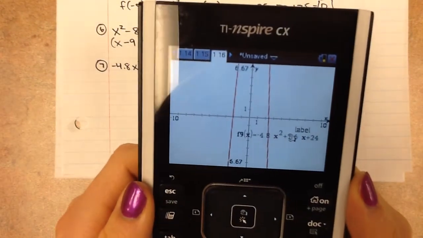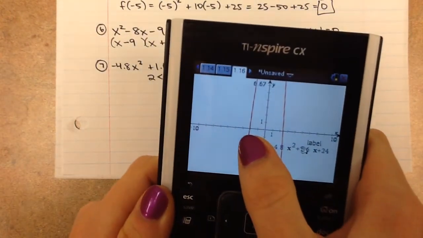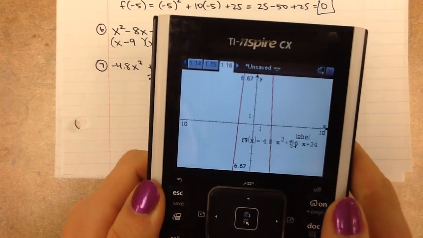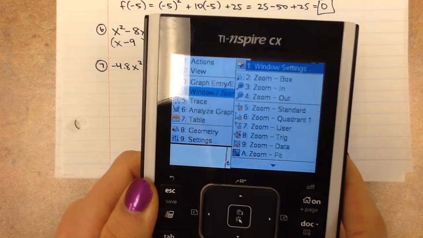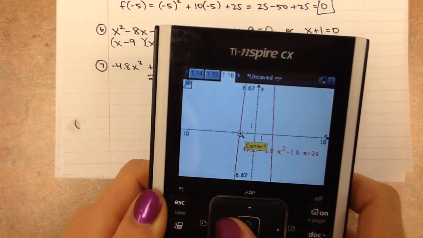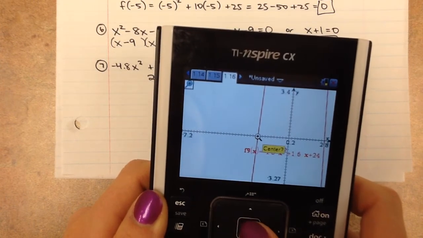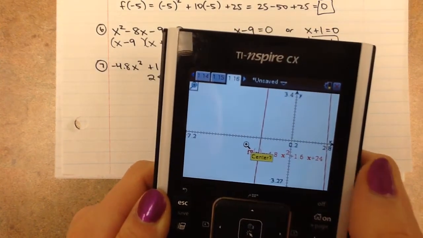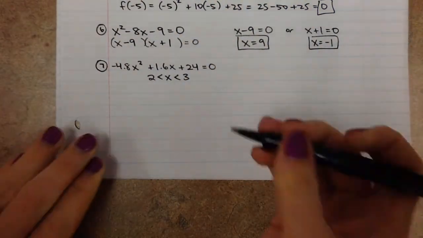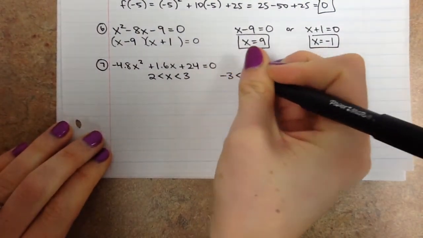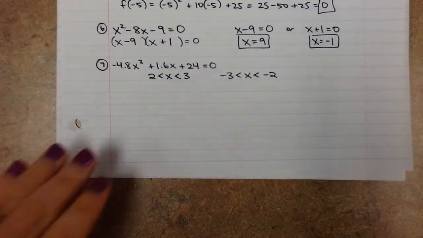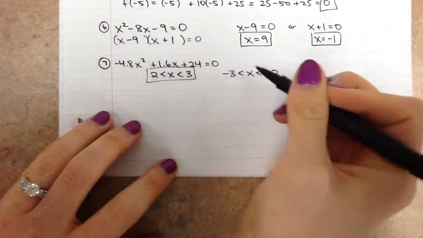Let's look at the second one. The second one looks like it's almost on that line, but if you were to zoom in a little bit closer, it's actually between negative 2 and negative 3. Let me show you really quick, just a little zoom in. So if we zoom in right about there, you can see it's actually not right on the line. All right, so that's somewhere between negative 3 and negative 2 for the other one. Again, you can use this notation, or you can literally write between 2 and 3. Between negative 3 and negative 2.